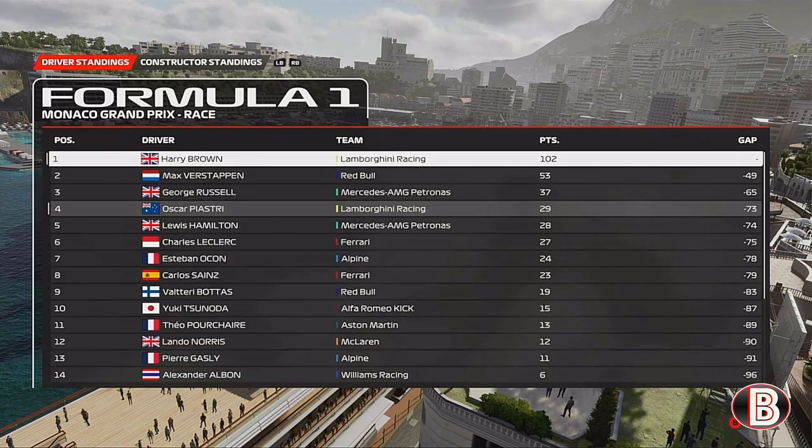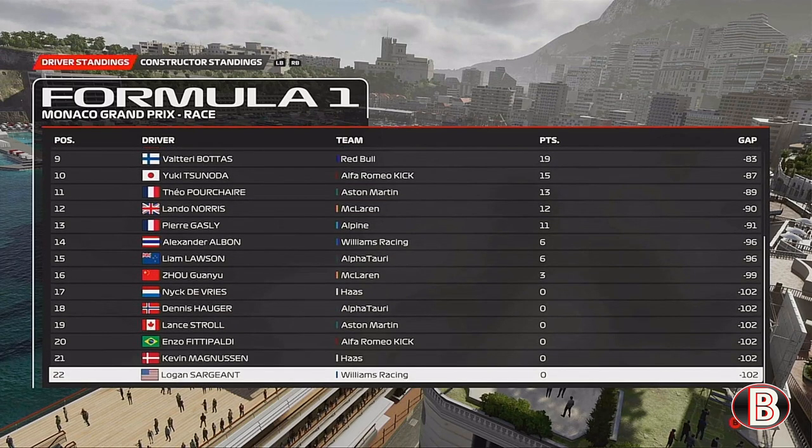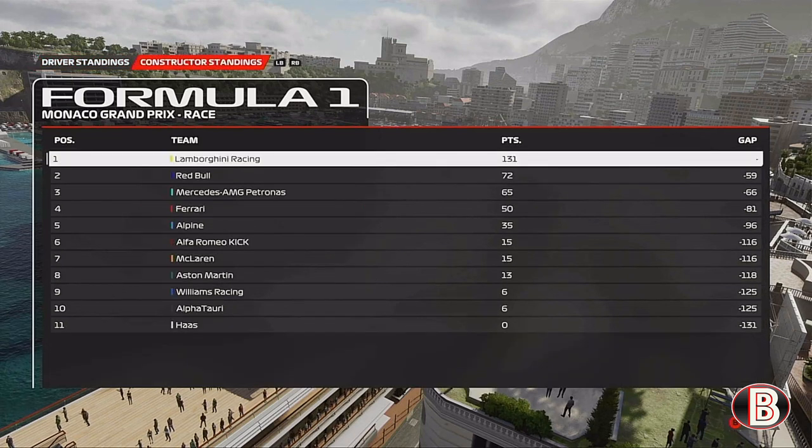In terms of the championship, we continue to stretch our legs — we now have a 49-point lead over the Red Bull of Max Verstappen. Piastri P4; he really needs to wake up. He hasn't had the best start to the season and he's been nowhere near us. Down at the back there's still a hell of a lot of drivers yet to score this season. In terms of the constructors, we lead by 59 points over Red Bull, looking like they've maybe finally sorted out this car after the last couple of seasons being absolutely nowhere. Mercedes are dropping back, so they've got to find some form if they want to make it 13 constructors' titles and three in a row in this career mode.